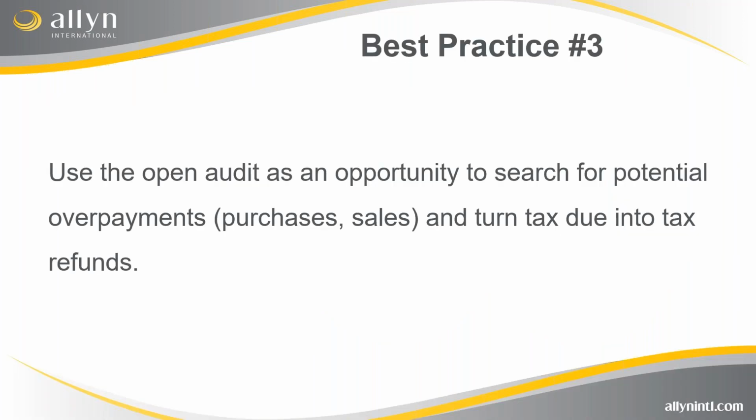So this brings us to our third best practice, which is to use the open audit as an opportunity to search for potential overpayments of both purchases and sales and turn tax due into refunds. And focus on those areas we spoke of in particular. Examine your company's exemption certificates and the process for obtaining and storing them, and perform a use tax review of purchases or a reverse audit.